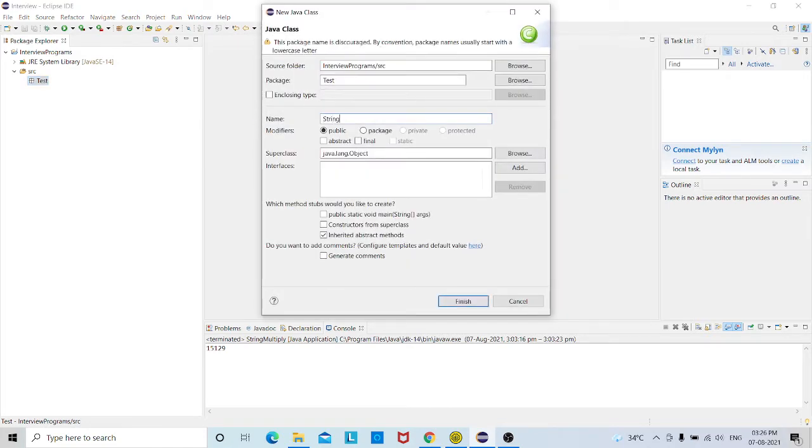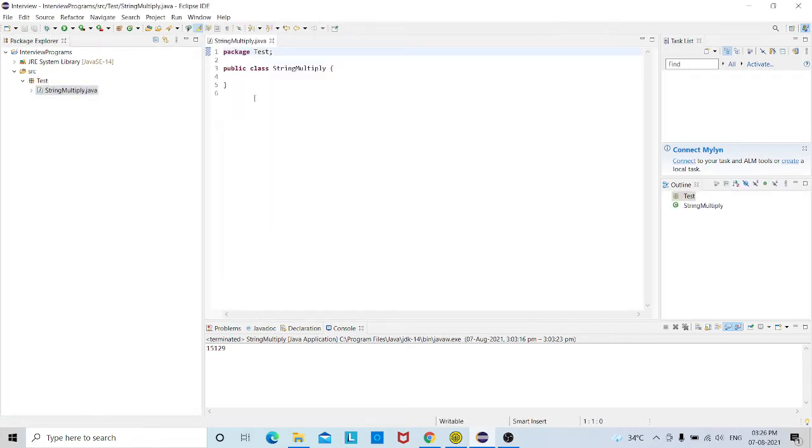So I mention the class name. I create a public static void main.